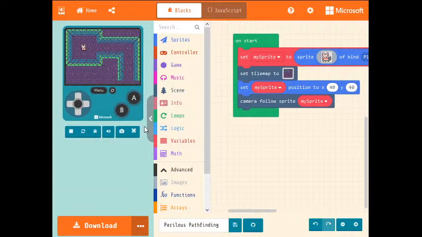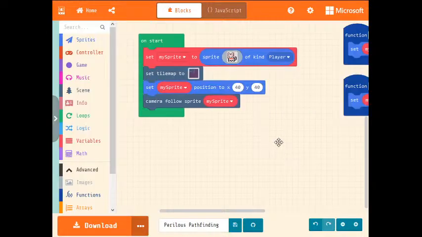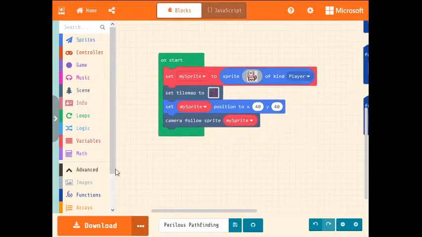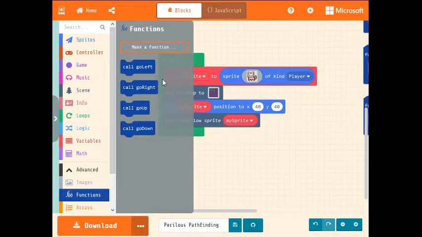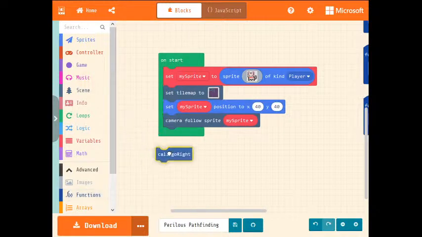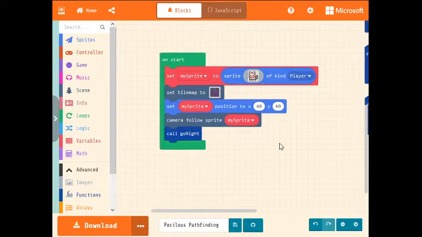So, we've made a function called goRight. It's time to call it. Let's go to functions. And we've got the option to go right. Call go right. And I'm going to stick that on the end.